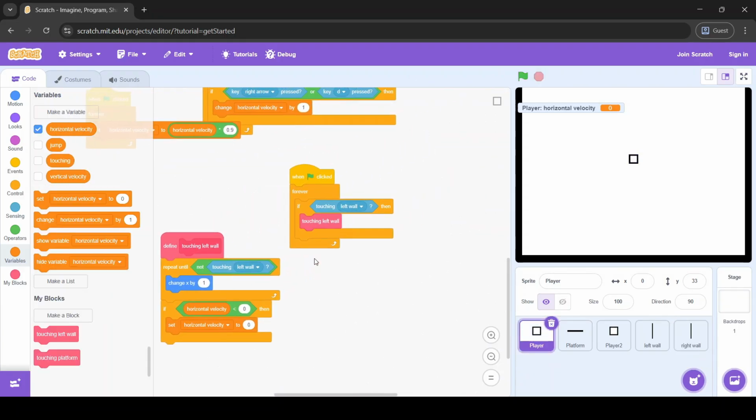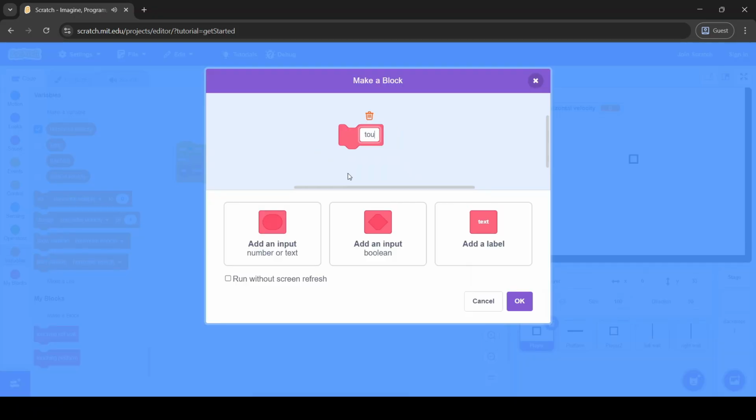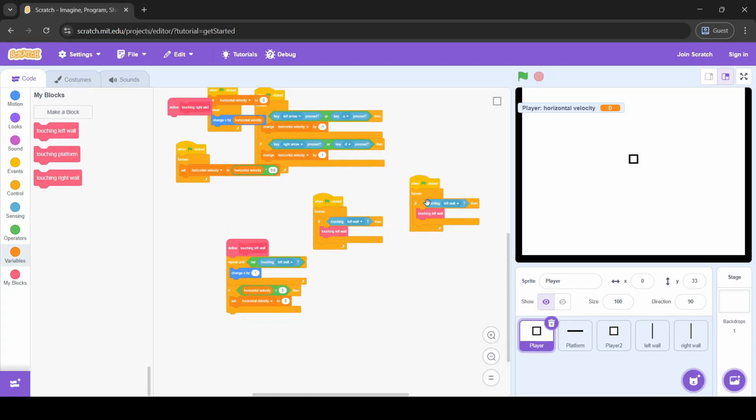So you need to make a block also. This one is touching right wall. Run a screen refresh. When flag clicked, if touching right wall, use the block touching right wall.